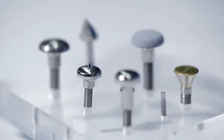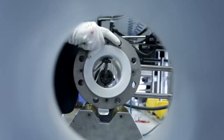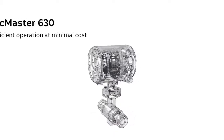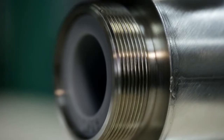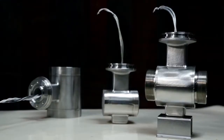The HygienicMaster, equipped with pointed head electrodes, ensures the most reliable operation. Care in production results in ABB's high quality standards. HygienicMaster 630 meets the highest levels of demands in the food and beverage industry. Superior sensor design, combined with the most powerful flow meter transmitter, for most efficient operation at minimal cost. The HygienicMaster's hermetically sealed, fully potted sensor ensures optimum protection from breathing and condensation, and applications with varying temperatures.